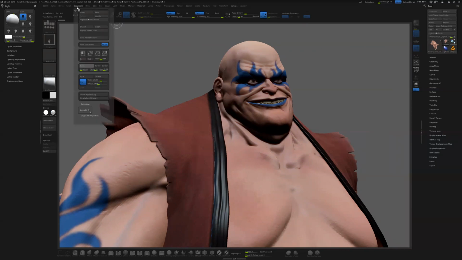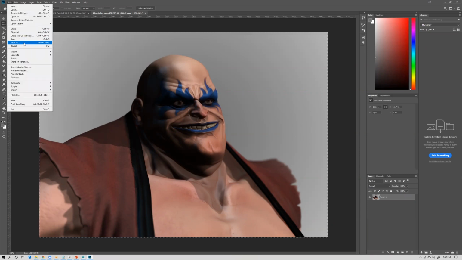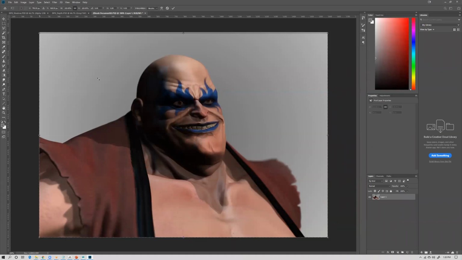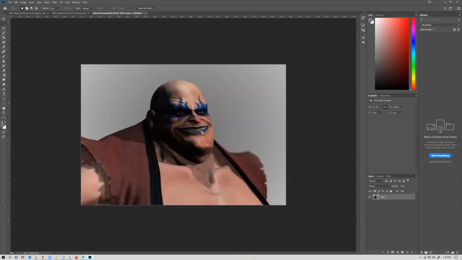So now when I hit export document, it's going to be exporting out this, whatever resolution that is, almost 4K. And so that's worth doing, so that when you come back into Photoshop, you've got a nice big image to work with, and you can just shrink it down as you want. Obviously at this point I can say save as, export that as a JPEG. Unfortunately Facebook likes to crunch down images to really low quality, and there's not much you can do about it. But if you're making a small image that needs to be small, you can easily do that. So that's full size now. So you can change it. It's always nice to go big and then just make it as small as you need it anytime you're working on this sort of thing.